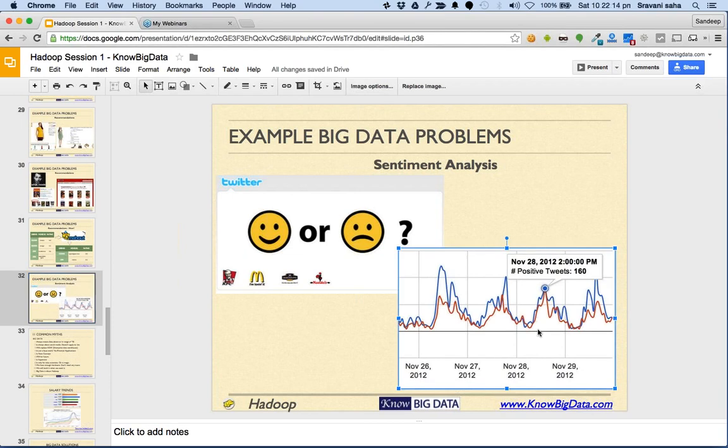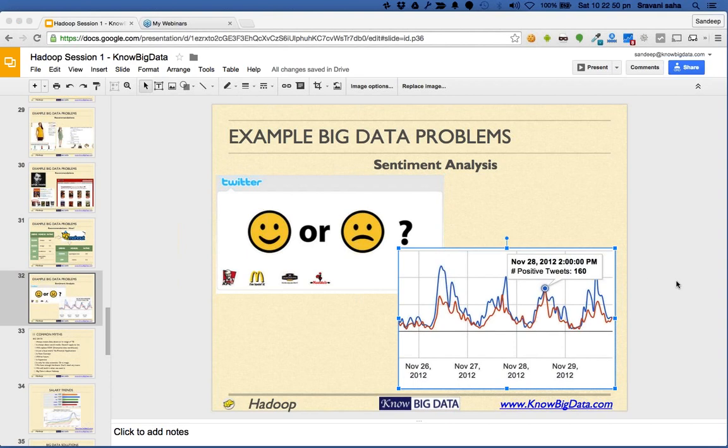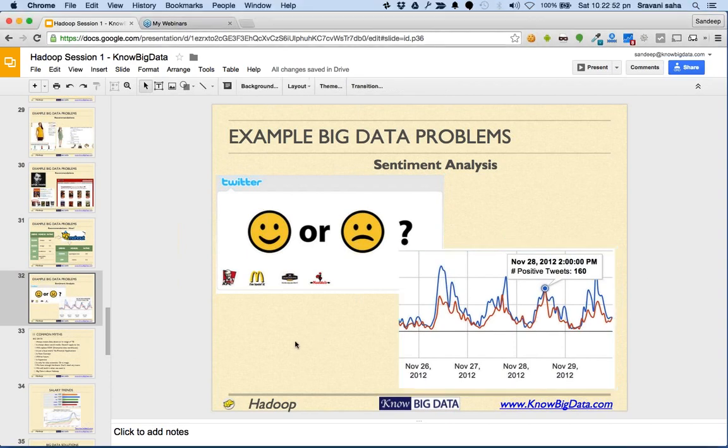On Twitter, there are many ways to do it. The most common one is using Twitter, because data is instantaneously available to you. And on Twitter, what you do is gather all the tweets, figure out whether a tweet is negative or positive, and keep on counting. All right. So whether it relates to you or not, you only take care of the tweets that are related to you. So that's about sentiment analysis. So sentiment analysis is quite popular. That's why I've taken it into consideration.